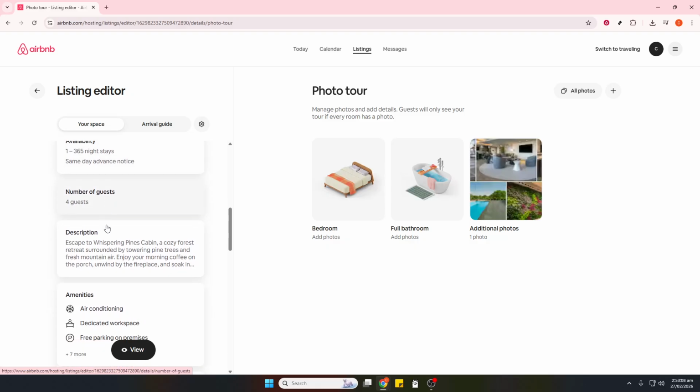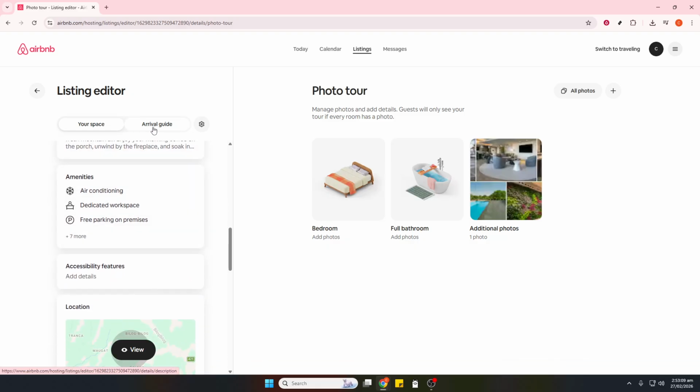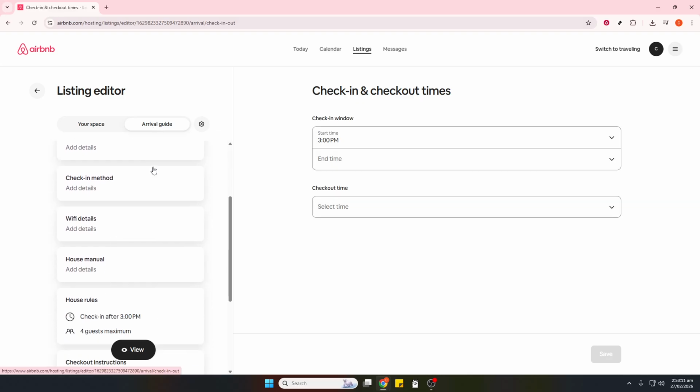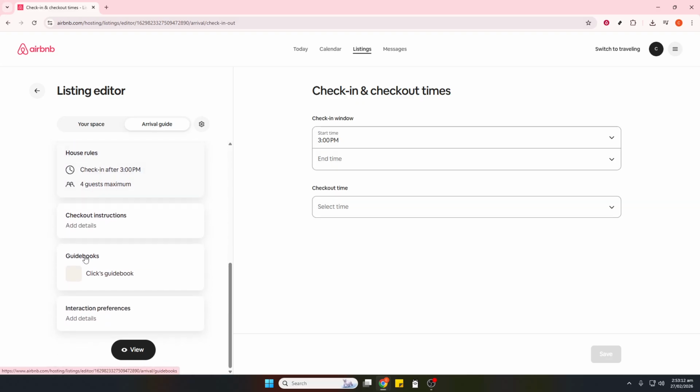Package your services clearly. A starter option might focus on inbox management and basic calendar updates. A growth option can add guest messaging, pricing adjustments, and review management. Full management typically includes complete inbox handling, cleaner coordination, and monthly reporting. Choose a pricing model that fits your market and experience: hourly, per listing, per month, or commission-based. If you're new, starting hourly can help define scope before switching to a flat retainer. Set clear availability hours and response expectations in writing.